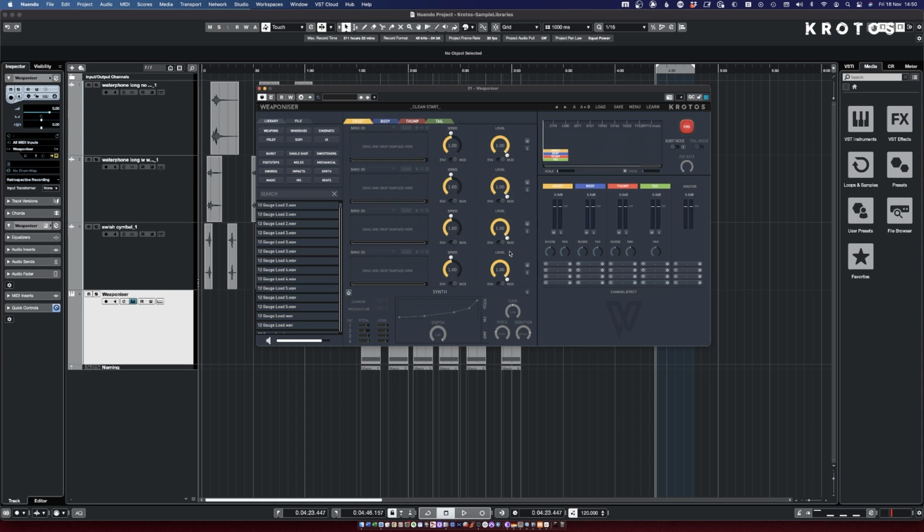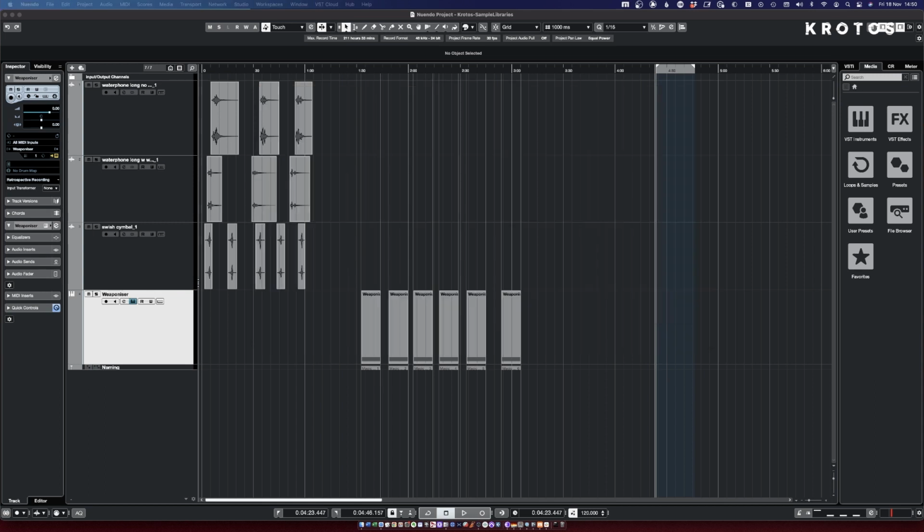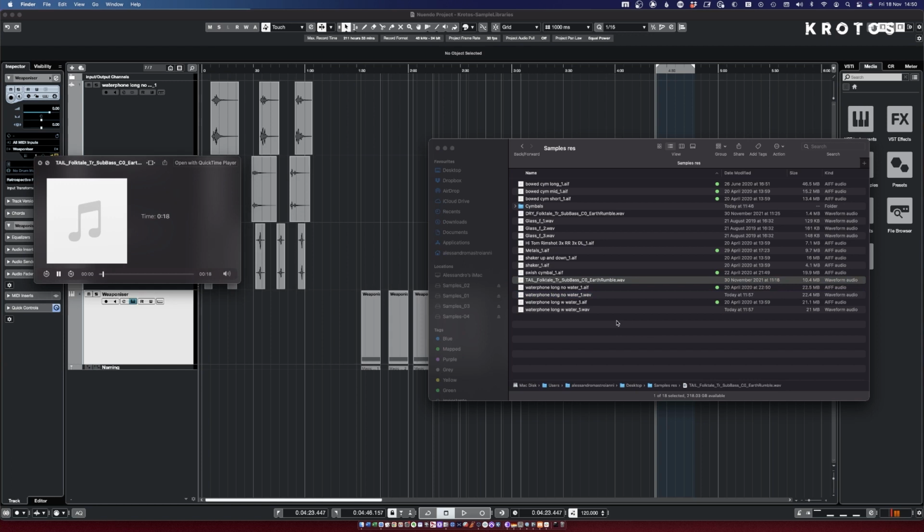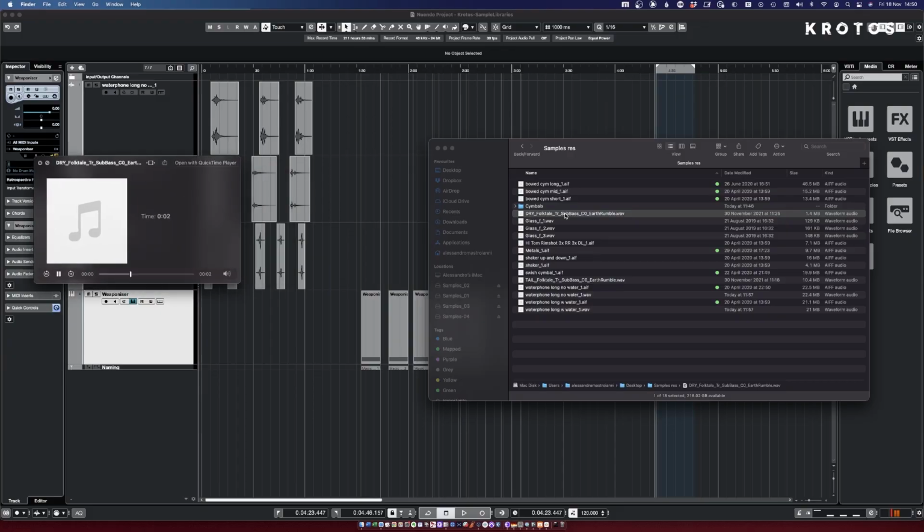Let's go back to Weaponiser, and now let's try and create some trailer booms. And here's another thing that I want to show you. I have a couple of samples of a sub boom that I created. Here it is. This is the tail, and I also have a dry version of the same sample. Okay, and I only have one sample each. So how can we create some variation out of just one sample?